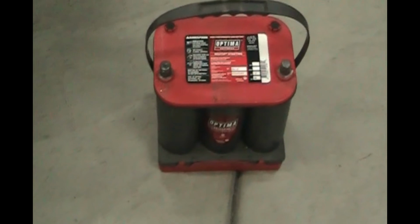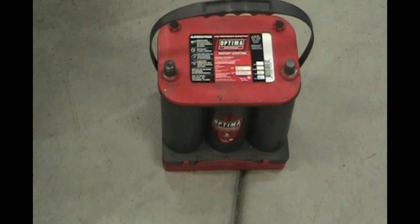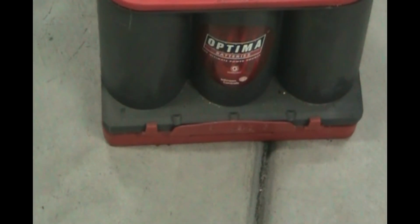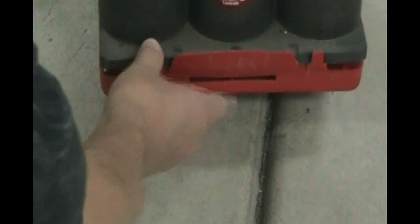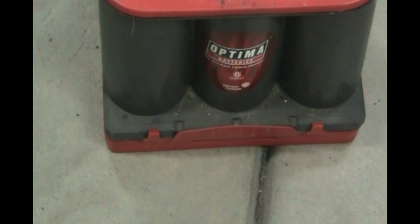The other thing about this Optima battery to go into this car, you'll notice on the bottom there is a red tray on the bottom. You'll notice clipped to the bottom is about a 1-inch tray that lifts it up, and we are going to get a new one with the new battery, but that just comes off, and that is to make it the right height for our bracket to hold it down.